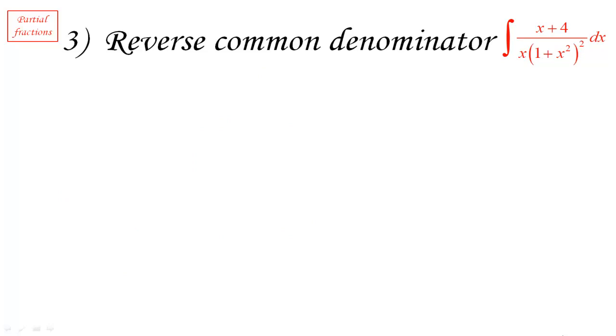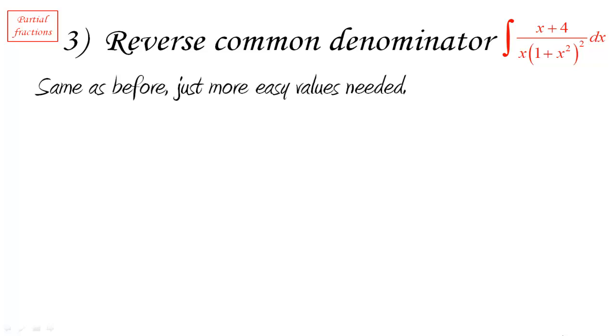Let's consider now the same procedure, but when we end up with an irreducible quadratic factor in the denominator. Okay? So we're going to do it basically pretty much as before, except that because irreducible quadratic factors don't provide smart values, we're going to have to use more easy values and work with them.